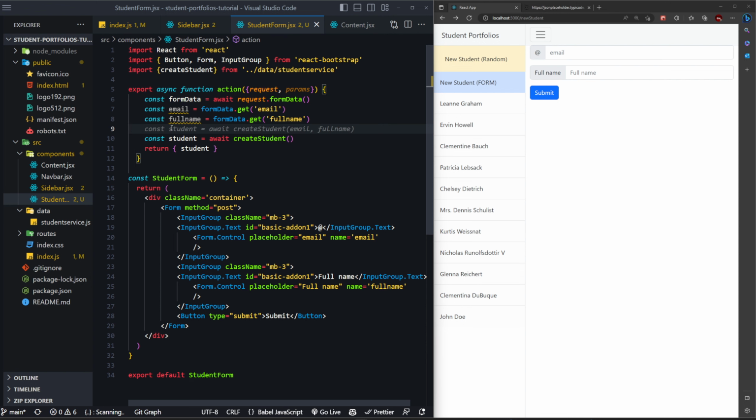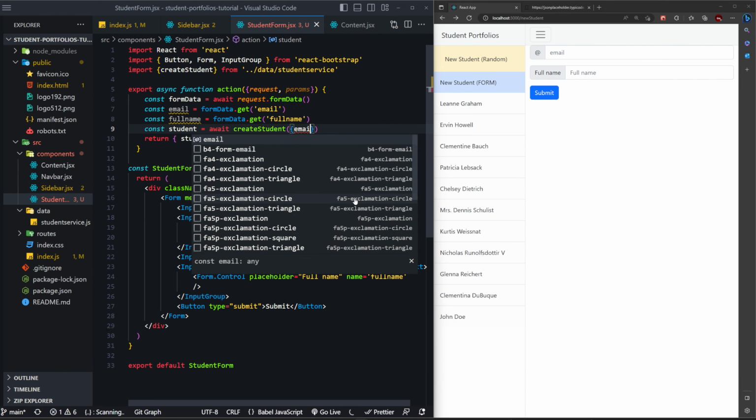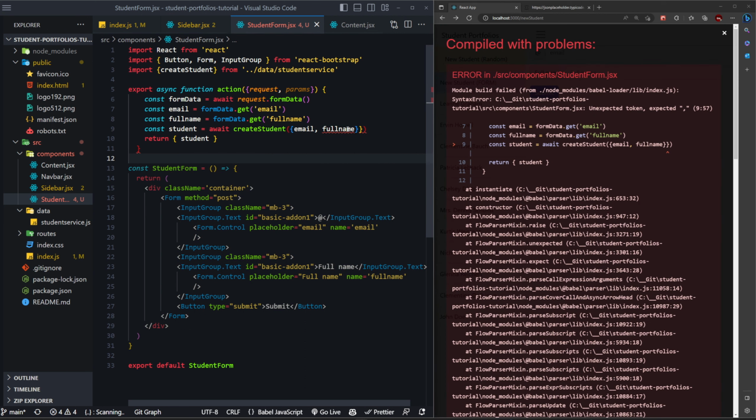For now, let's create the actual student, and we're going to pass along some data. We're going to pass along email and full name. Why is this complaining? Parsing error. Oops, there's another one.